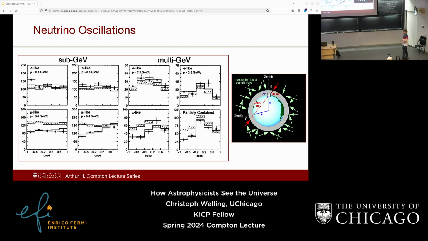And also Super Kamiokande is currently being upgraded to Hyper Kamiokande, which is also supposed to probe these neutrino oscillations. Because as far as we can tell, they look very much like what you would expect for the standard model. But there are some interactions in there that we could expect under certain theories, so this is a really big topic right now in particle physics.